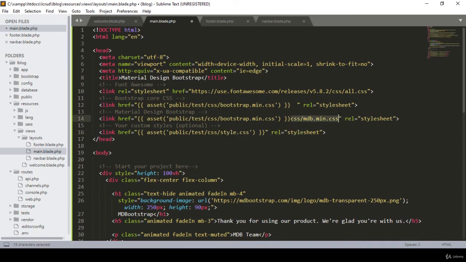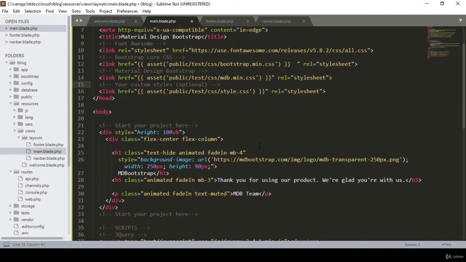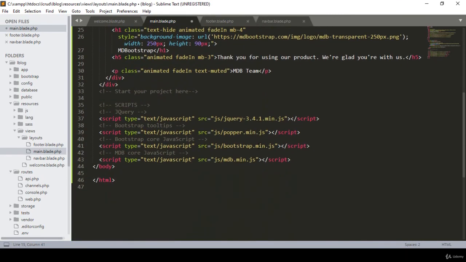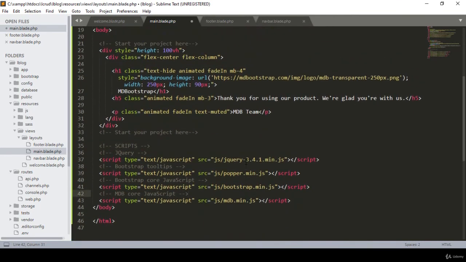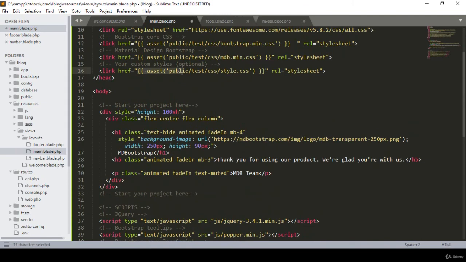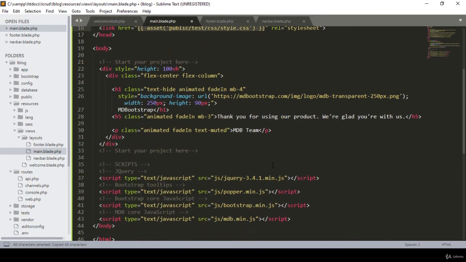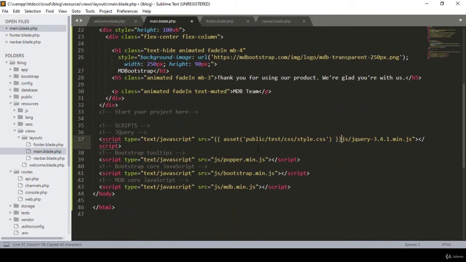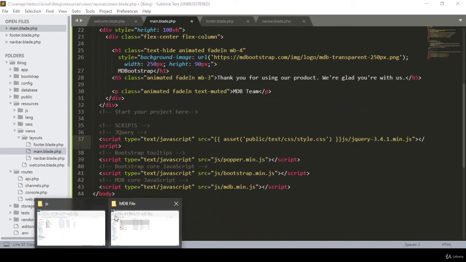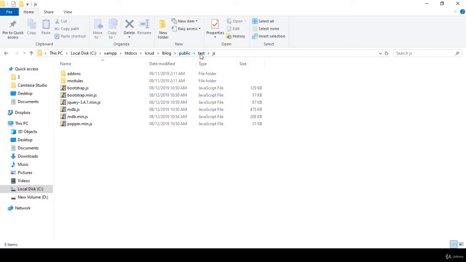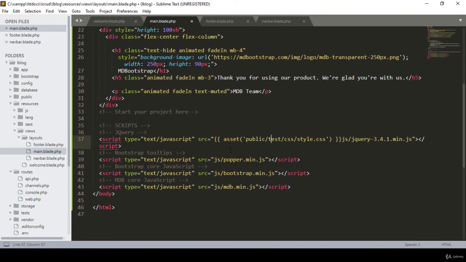Okay, so first of all you have to add all the file links. So I just select it and I just paste it here, and also there are some JS files. So for the JS we also have to do the same thing. Better I just copy it, and here I just paste it. After that test, then the JS folder. Like if you go to this place, here you can see that after the test there is the JS folder and all the JS files. So right now I want to add that file.